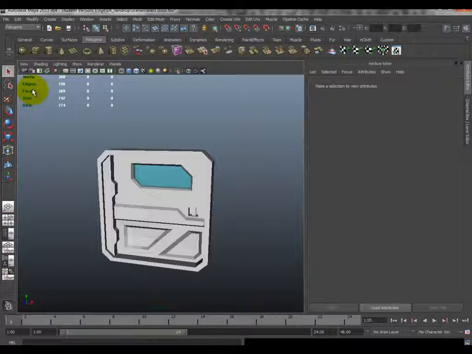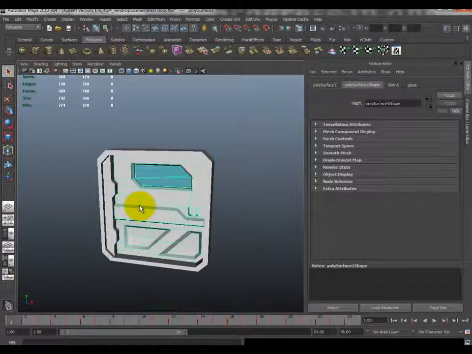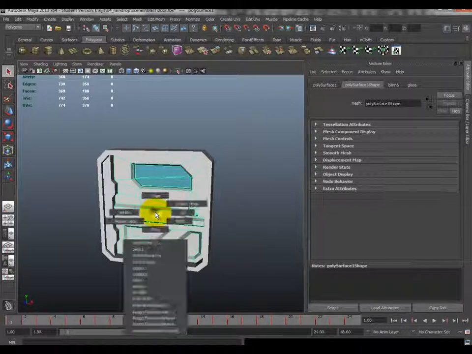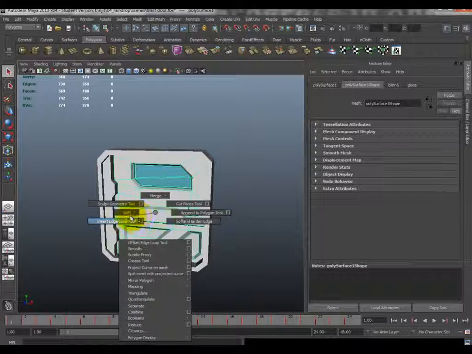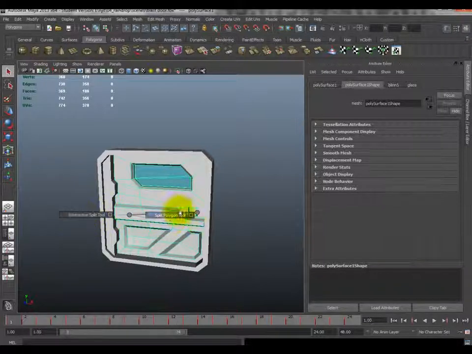So that's when you use the interactive split polygon tool, or as Chris has showed you, if you click on an object in object mode and shift and right click, you go to split. Here's the interactive split tool, but here's the split polygon tool. The interactive split tool they kind of stole from Softimage, and it's still a little buggy. So this is the original Maya split polygon tool, which functions a little better. It doesn't have as many options, but it's more solid. So it's better to use this.